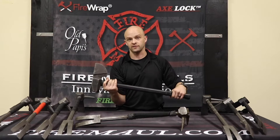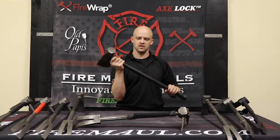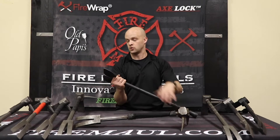Alternatively, there's a possibility we'll just stick with the Nupala tool and we won't have our over-strike protection in there — so that's something we'll have to see. It all comes down to cost and everything. Right now it's just over eight and a half pounds, 8.7. The final production version will end up being right around nine pounds, maybe a little bit more. It's going to be a heavy irons tool made for forcible entry, made for serving as a weight in driving that Halligan bar or doing that tactical ram.